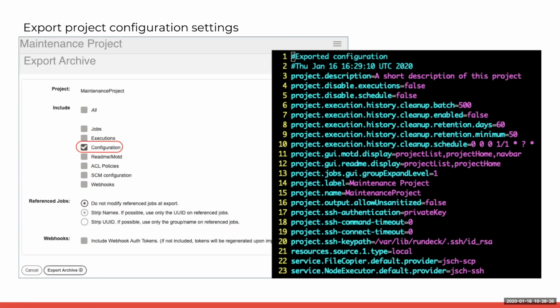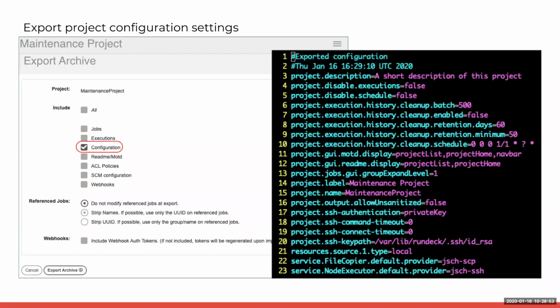That brings me to the page I'm seeing on the left. If the only thing you do here is choose configuration, if you uncheck everything else, what you'll get effectively is a jar file that contains the project.properties file, which I'm showing on the right-hand side. This may look familiar to you because this is what we saw when we went into advanced configuration earlier on in one of the other screens. So this data is available a few different ways.